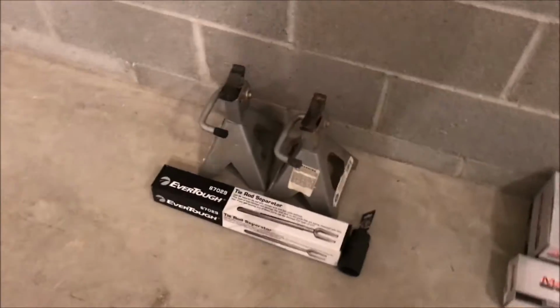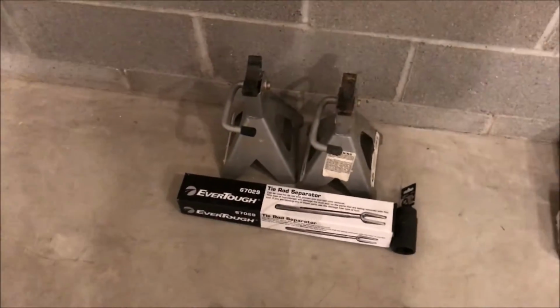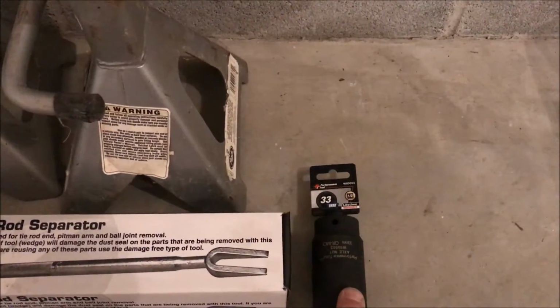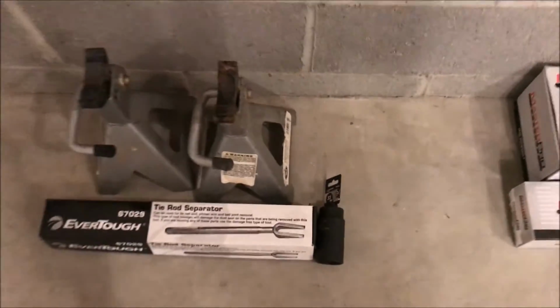And for those of you who are concerned about my safety, one of my good friends at work loaned me a couple of jack stands, so that's going to help me stabilize the car. I also rented a pickle fork. And then I had to buy this because they had the 32, the 34, 35, and 36, but they didn't have the 33 millimeter sockets for rent, so I had to buy one.